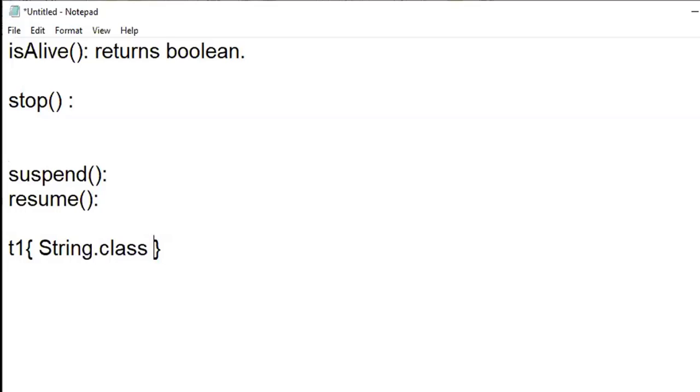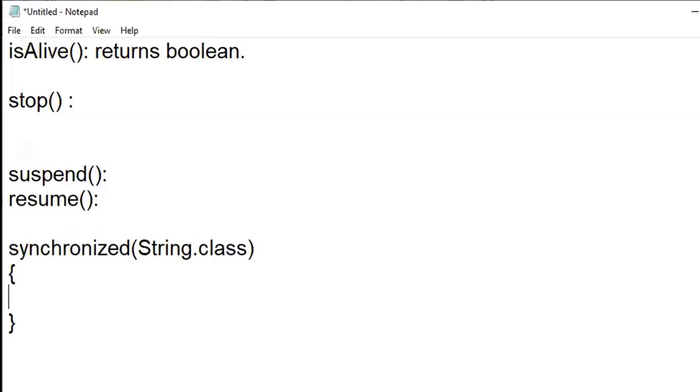Now it has taken the lock of String.class. That means you have written a synchronized block. What I mean to tell is something like this. You have a class defined called MyThread. Under MyThread, you have synchronized of String.class, right? So now what is the meaning of this? Once you are writing synchronized of String.class, it means if any thread is working in this particular area, other threads are not allowed to enter, right?